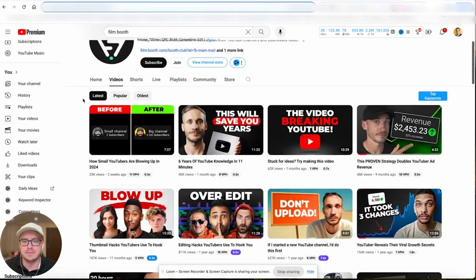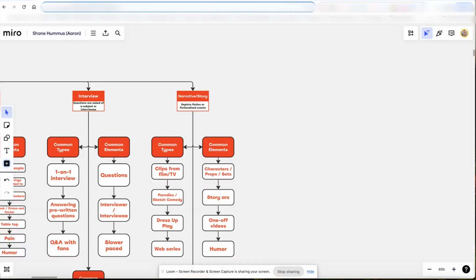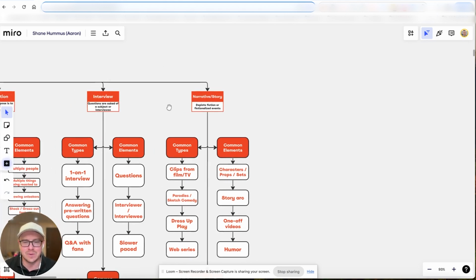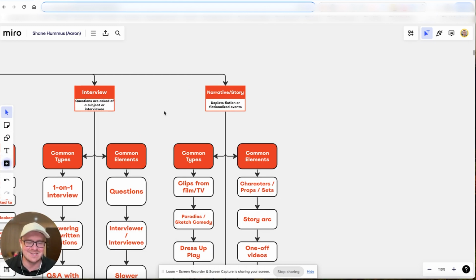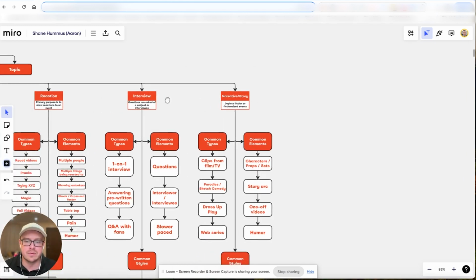You can look this up if you want to see how he does it. Can be very effective. Also it's kind of a lot of work, in my opinion. To tell a proper story is a lot of work. It's just a little bit tough. But if you want to look at somebody who's doing it really well, Film Booth would be the guy.